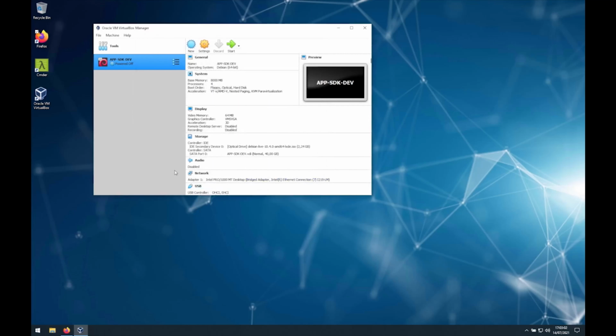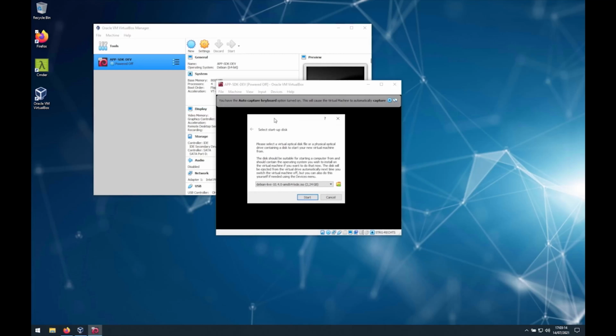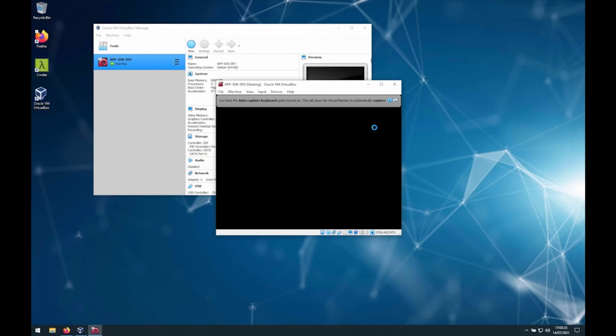We click OK, and now all settings are done, and we can start our virtual machine the first time. And Virtualbox will ask us if we want to start from our virtual CD-ROM. This is exactly what we want to do, so we click Start.